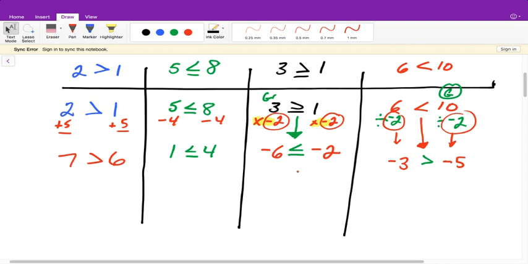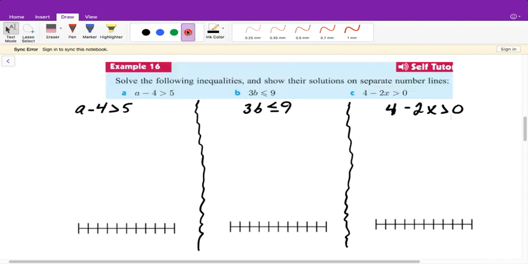I think there are 4 questions we're going to solve. When we're solving a linear inequality, you see here we have a minus 4 is greater than 5. It's no longer like the other ones where it was just a is greater than 5. We actually have some addition, multiplication, subtraction, or division being done to it. So we need to do the exact same thing we do for an equation, which is isolate our variable.